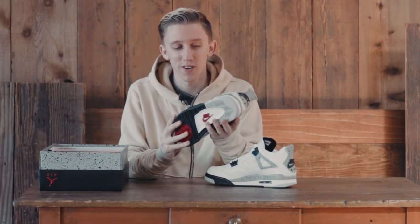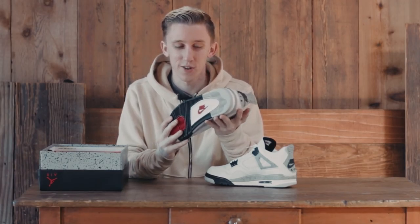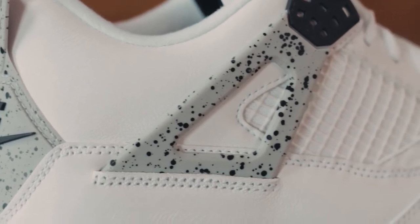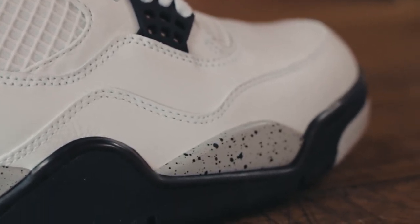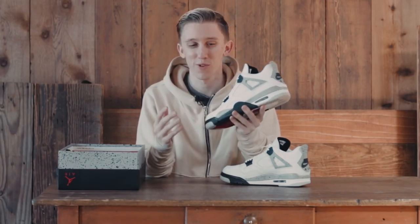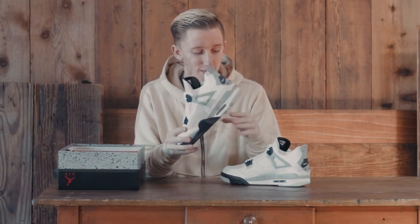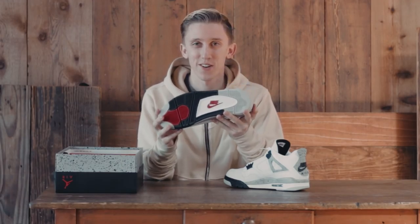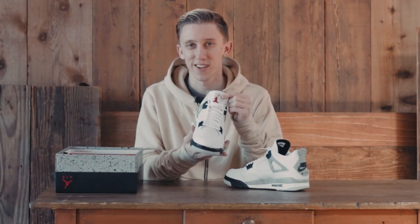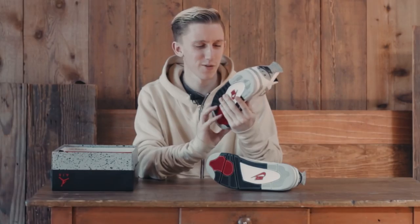They last released in 2012, and the quality we all know really wasn't that great when they released initially that year. So this year, looking at the shoe right now, it definitely does look like they stepped it up a little bit. I see no glue stains, and actually pretty nice leather — much more plush than the 2012, which was a little more plasticky, which we were not fans of. Overall, this looks like a very, very clean shoe. Along with the Nike Air on the back, you also see it on the outsole and on the insole too, but you still have that classic Jumpman on the top. One thing I actually don't see on this pair is the iconic hang tag, so hopefully it's in the box.